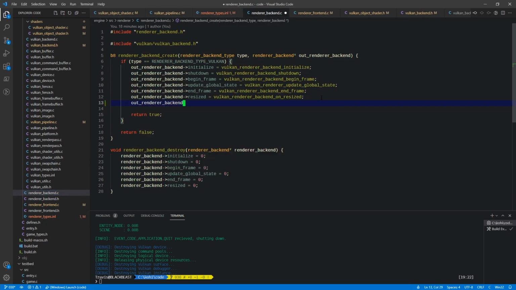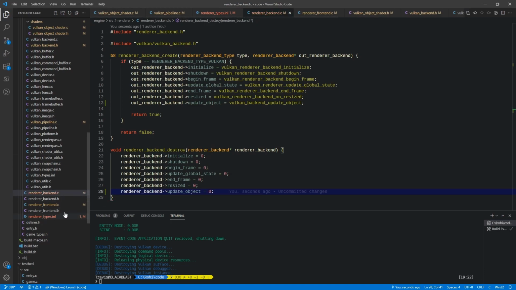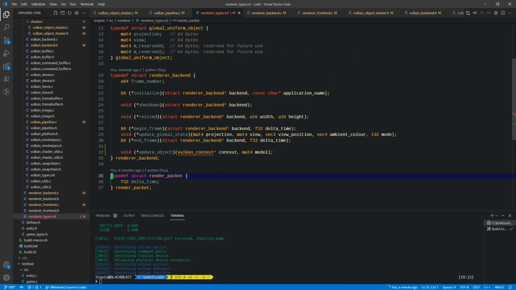So out renderer backend update object equals Vulkan backend update object. And of course, I'll need to take this and zero it out down here. Okay. And so now that is hooked up. What is this complaining about? Nothing. Okay.